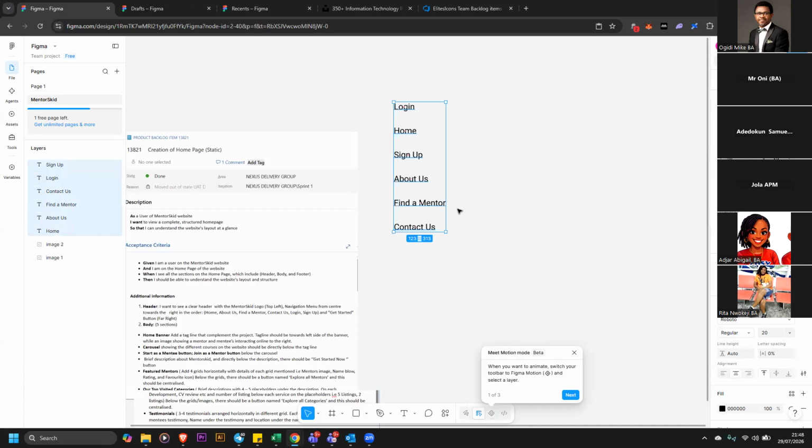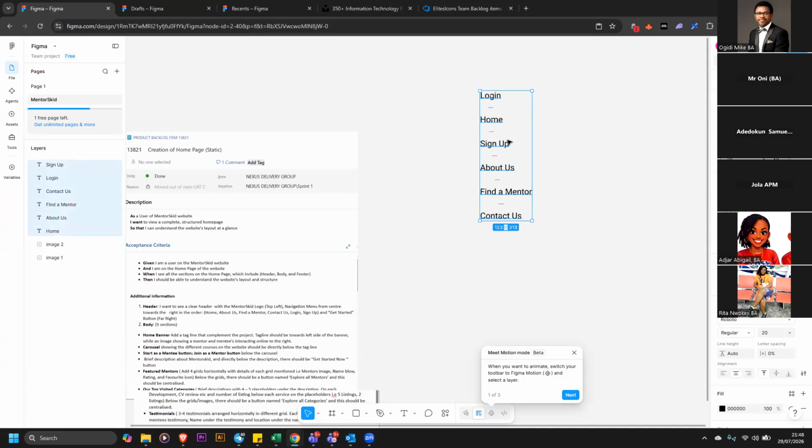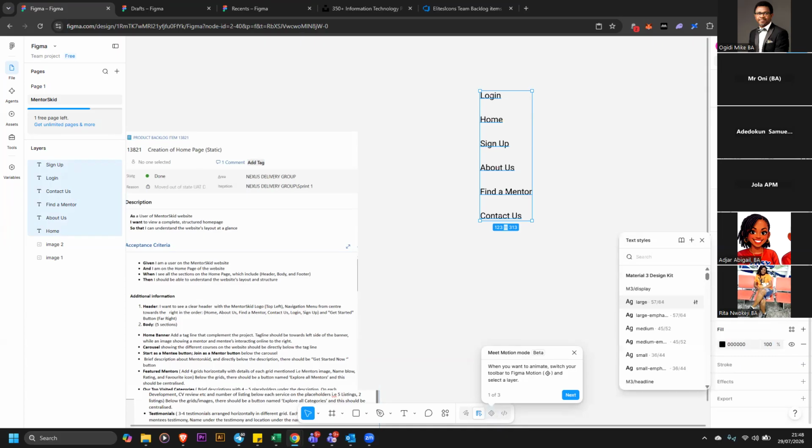Don't mind me, I'm just trying to be lazy. No, it's not about being lazy, because you're talking about direction now, right? As it is right now, they are all aligned vertically. Is there a command to quickly align them horizontally without having to move them one after the other before you align?